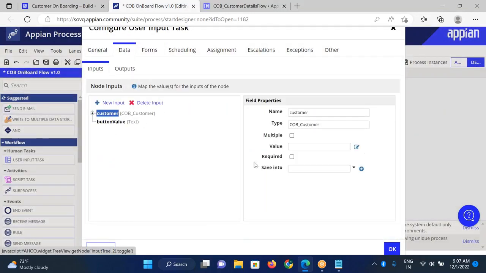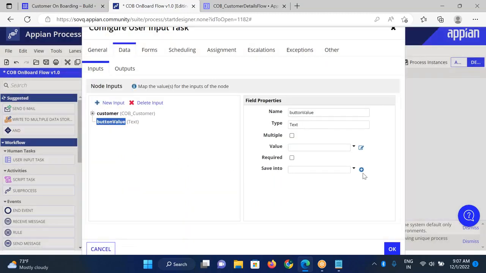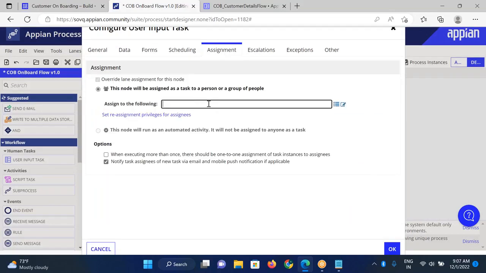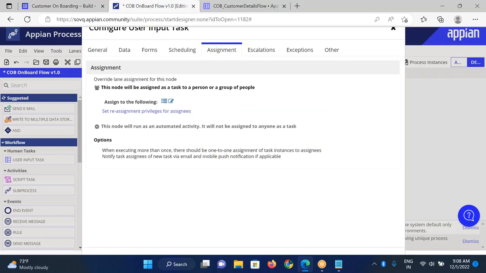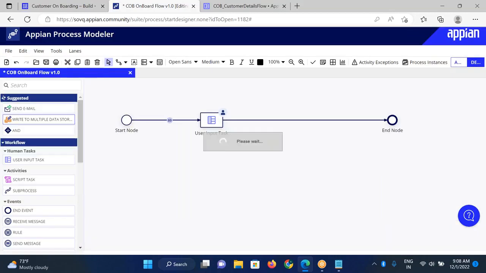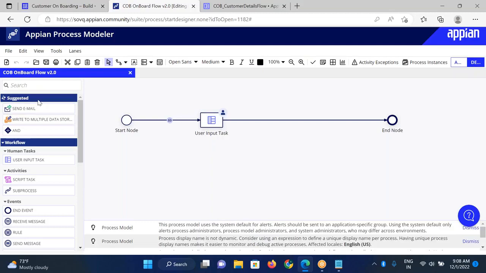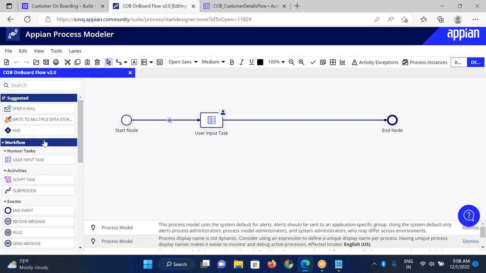Generally, whatever you configure in the process model would be saved here. You already know this step, that's what I'm going with. Here you can select the initiator. That should be fine. Do save and publish. Okay, now you can execute this flow. This process model you can create as an action also.